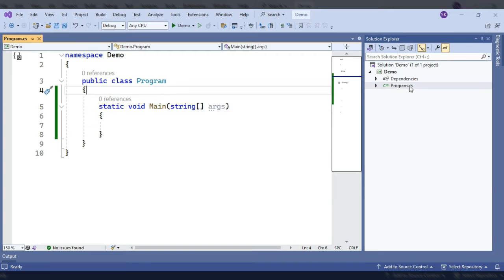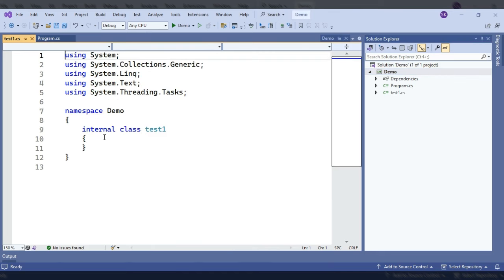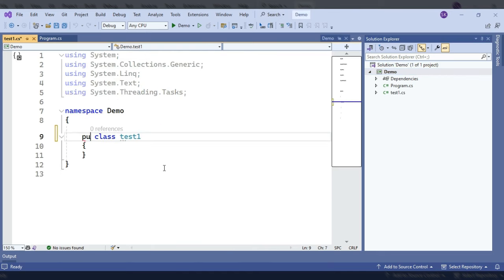So here what I will do, I will create a new class file. Let's say test1. Okay, so we'll change this to public partial. So now this class is a partial class.